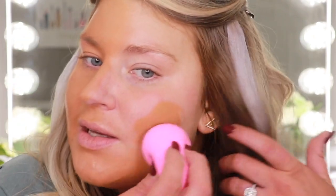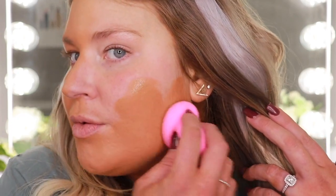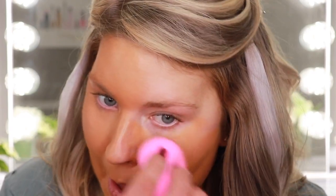Okay, so there's one side with the brush. I'm gonna grab my Beauty Blender, get a little bit of the product. Oh my gosh. Oh my Lord. So the Beauty Blender is definitely a lot faster, and I'm liking the way it's looking a little bit better on that side.